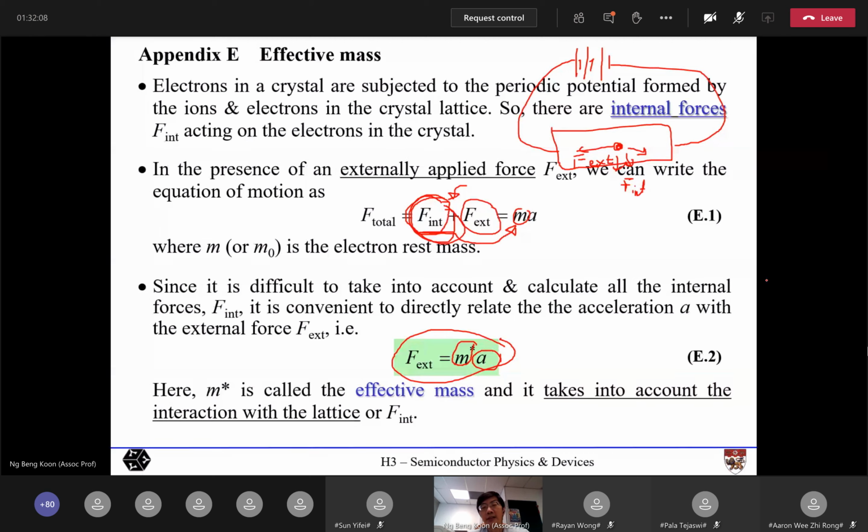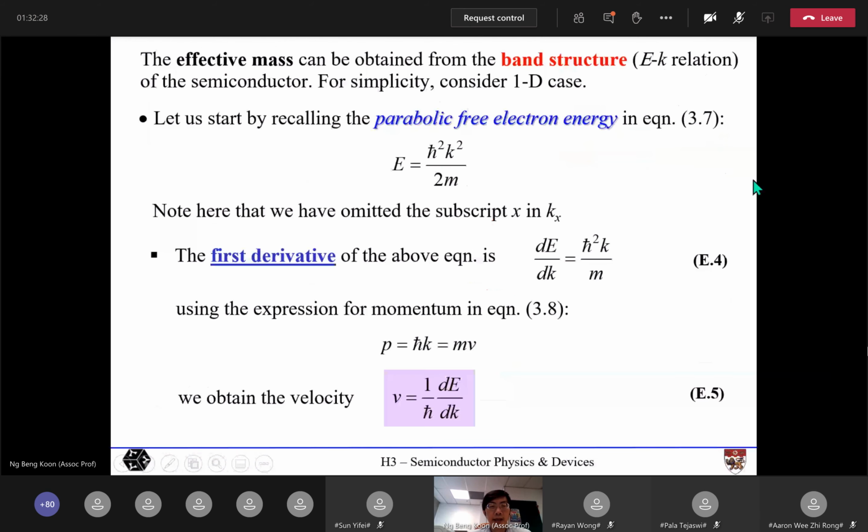Then it becomes like a classical analysis of a particle. Okay, so it turns out that in the case of electrons in a semiconductor, we can do exactly this. By the way, this sort of representative mass quantity is called the effective mass. In other words, we would have taken into account the internal interaction. And in the case of electrons in a semiconductor, it turns out that we can actually do that.